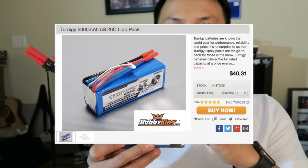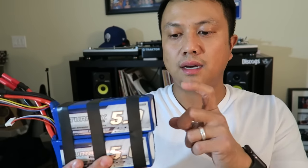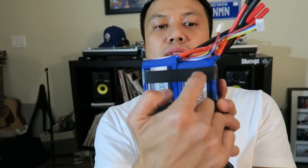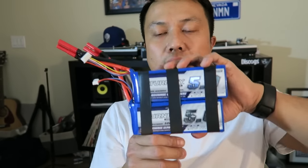And then lastly is the battery. I have two 5,000 milliamp LiPo batteries. They're 5-cell, if that means anything. Each one is a 5-cell, and then I've connected them in series. So what that means is that the negative from this one goes into the positive of this one, and then the negative goes out on that side, and then the positive goes out on this side. So it becomes one big battery. And that will be powering pretty much everything. So I will get to it, and I will show you how it's done.